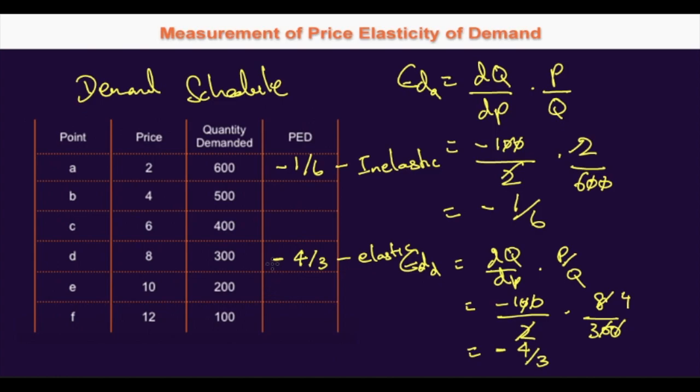We have discussed extensively point price elasticity of demand: when given an equation, how do we calculate it, and when given a demand schedule, how do we calculate it using this equation. The important point to note here is that point price elasticity of demand is calculated when there is a small change in price or quantity. When there is a bigger change in quantity or price, we need to use arc elasticity of demand.